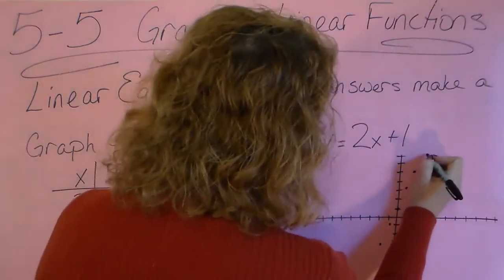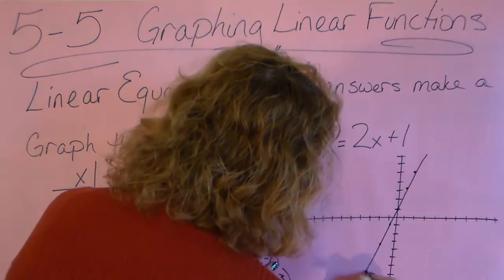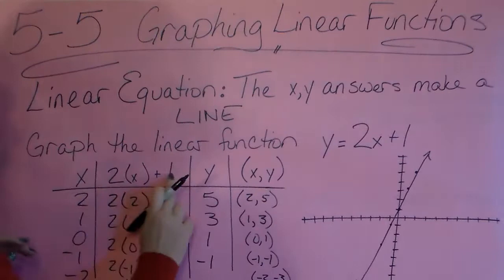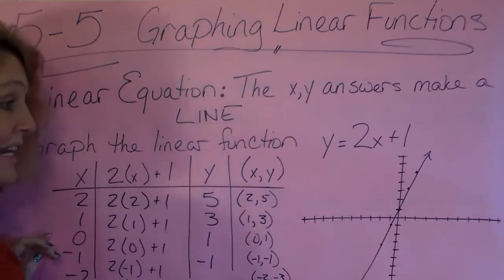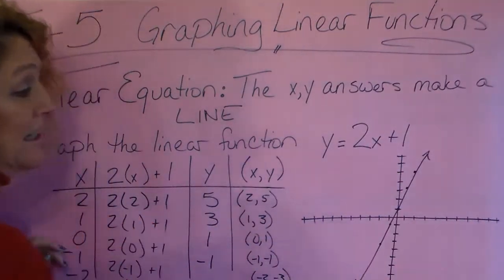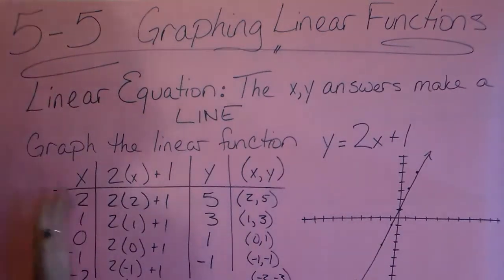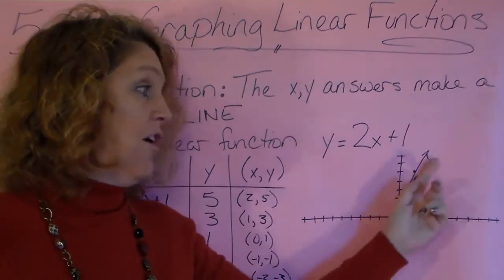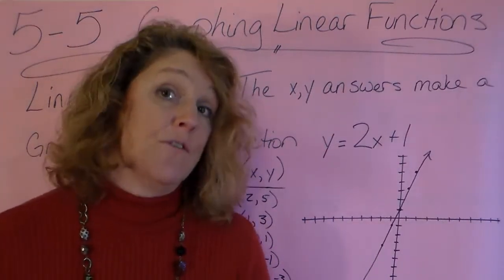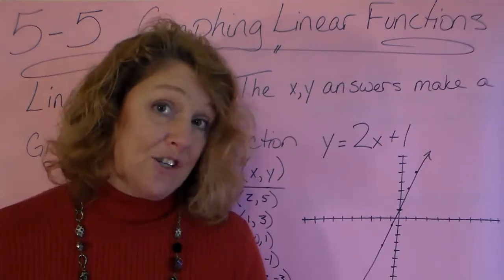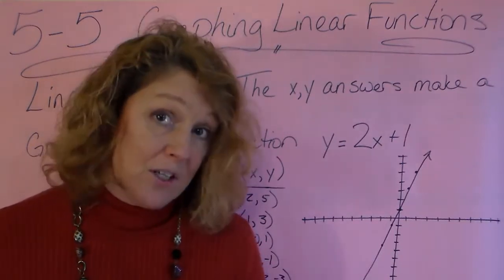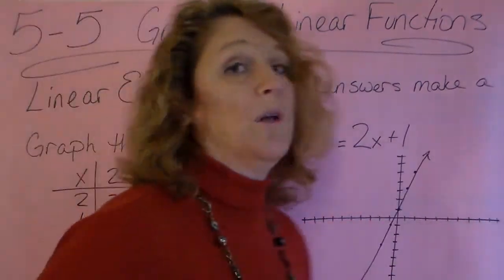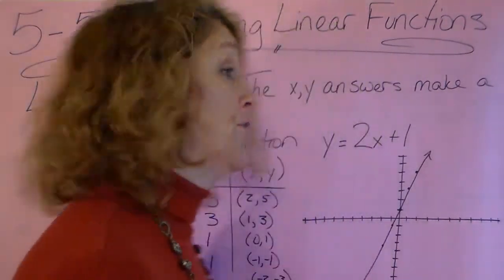Now as you can see, if I get out my magic ruler, this makes a straight line. So this is a linear function because the points that it gives us make a line. And we can stick absolutely any number in for x, and the y that it gives us will be on this line. That's what a linear function is. It can be a decimal, it can be a fraction, it can be a negative, a positive number, it doesn't matter. If we put in any x, the y it gives us will be on this line. That's the beauty of a linear function.